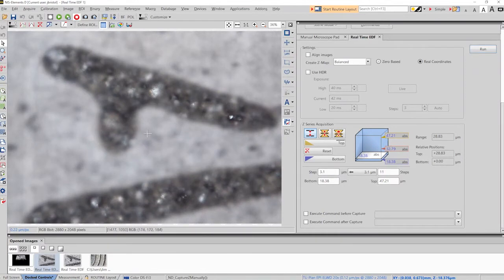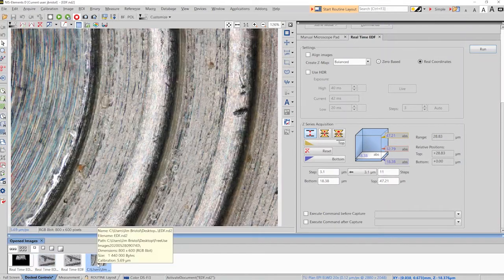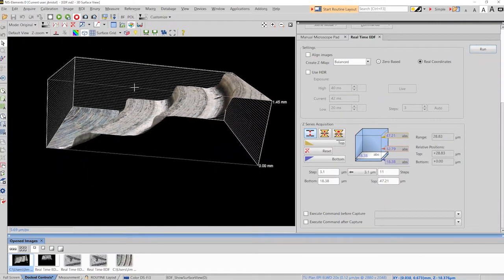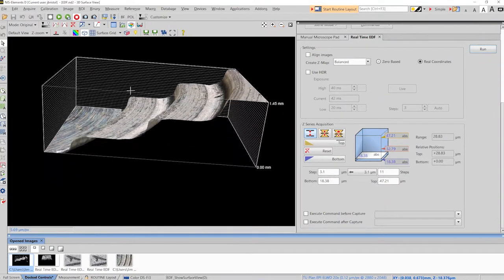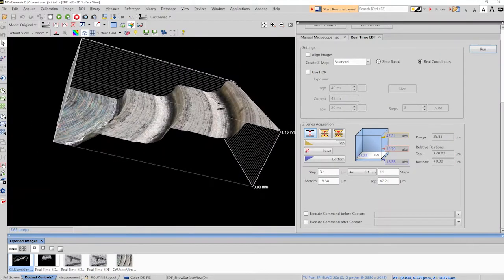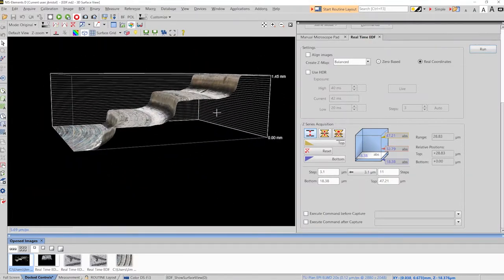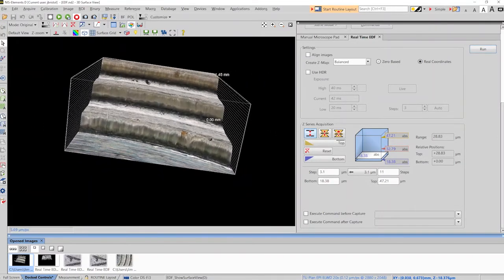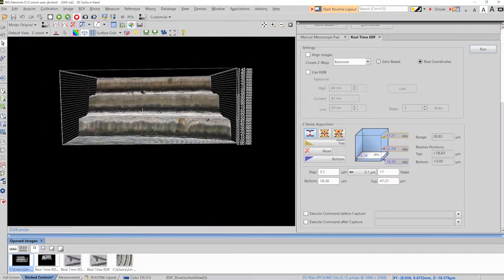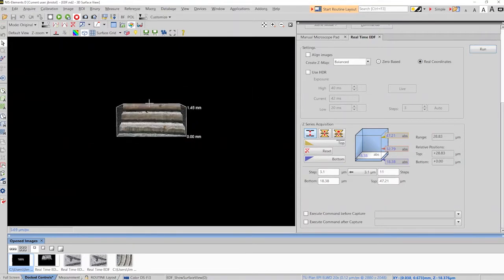So we'll cancel out all those images. Now I'm going to bring up Movie Maker, which is the last thing in this segment that we're going to talk about, an image that I've worked with before that I think will show us a little bit better what it is for an image. So this is a part of a stepped product or tool. And as you can see, we can maneuver and move around, and we're looking at about 1.5 millimeters. Well, I'm going to rotate this so that it kind of looks like a series of steps. And then I'm going to zoom away.